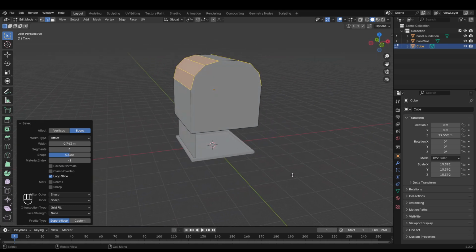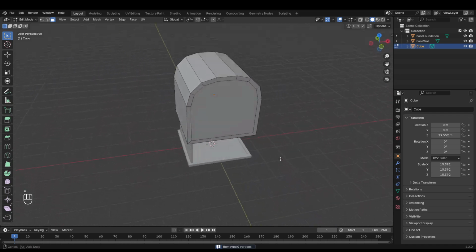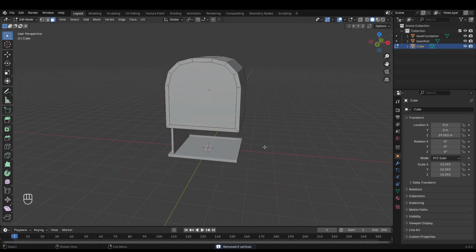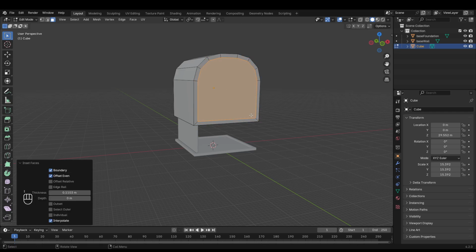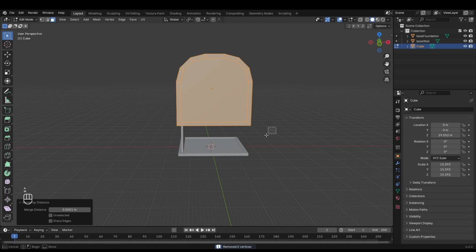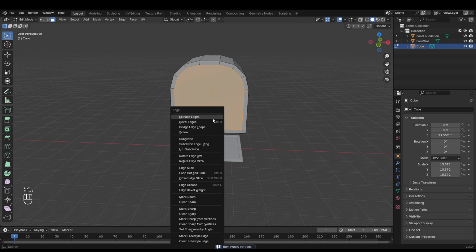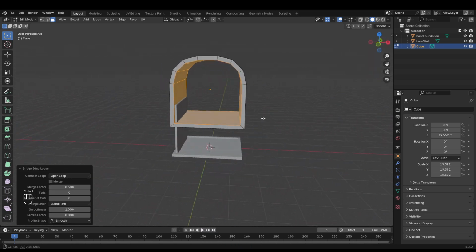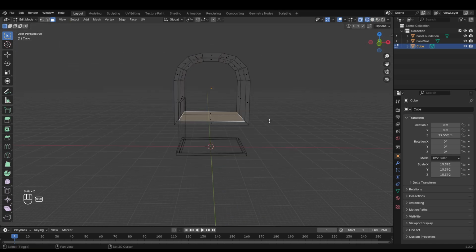Really, really lovely. You can then take this, insert it, select everything, remove by distance, right? My bad. Select this and this, then insert it. There we go. Select everything by distance, and you can then just bridge edge loops to create a sort of an arch. And then you can just delete the unnecessary faces, which are these.